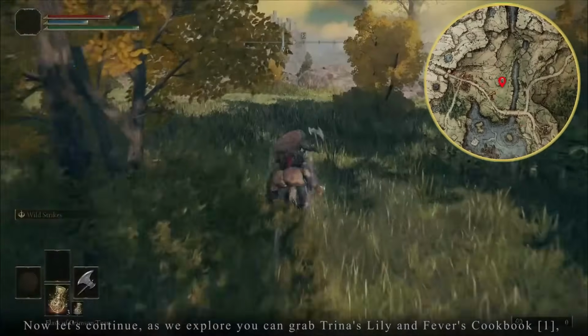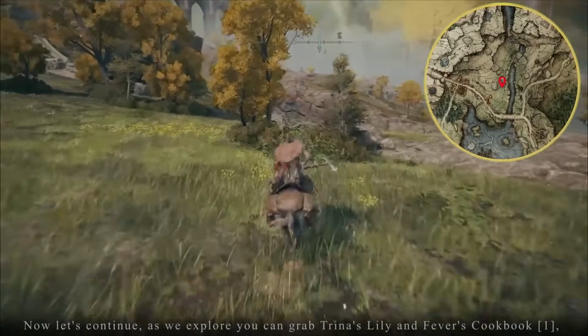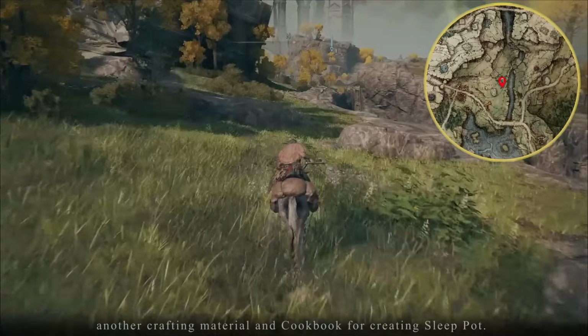As we explore, you can grab Trina's Lily and Fever Cookbook 1, another crafting material, and a cookbook for creating sleep pot.